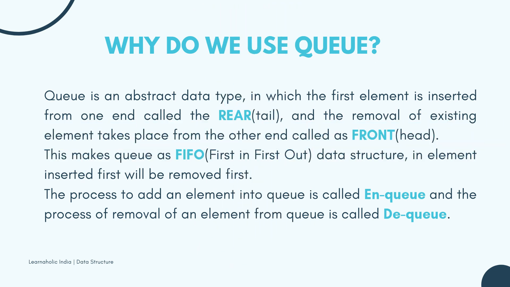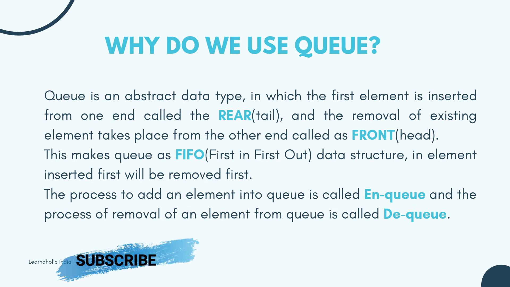The next question is: Why do we use queues? A queue is an abstract data structure somewhat similar to a stack. In contrast to the stack, a queue is open at both ends — one end is always used to insert data and the other is used to remove data. A queue follows the first in first out methodology — that is, the data item stored first will be accessed first. As queues follow FIFO, they are used when we need to work on data items in the exact sequence of their arrival. Every operating system maintains a queue of various processes.